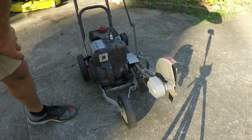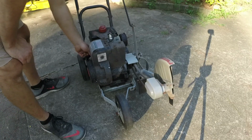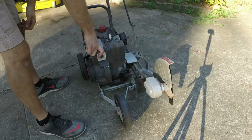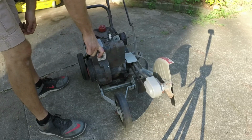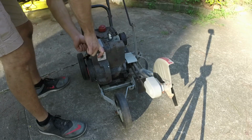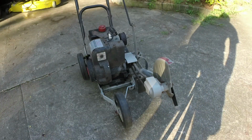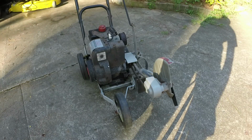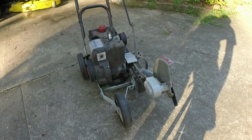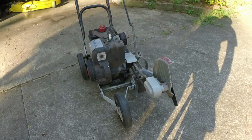I think it's still running a tad rich, but it idles down and then it starts right back up. So in all honesty, I can't really complain about it, considering we basically rigged this thing to work on here. Just wanted to see, more of an experiment than anything, guys, but also to show you that you can, number one, retrofit, number two, these carburetors work on other applications besides snowblowers.